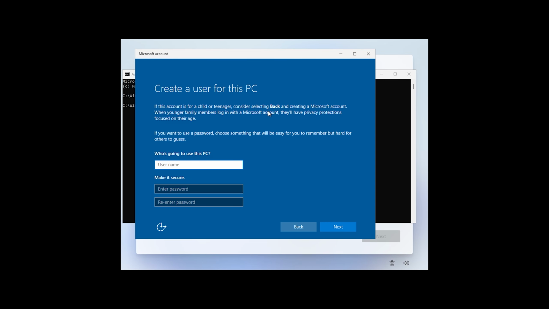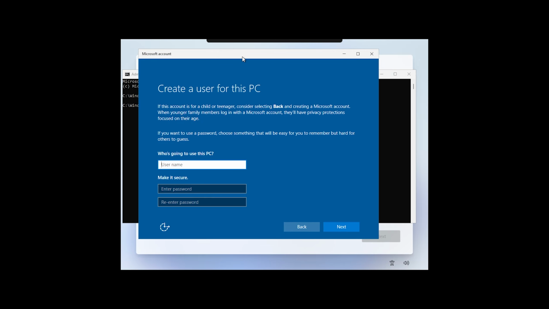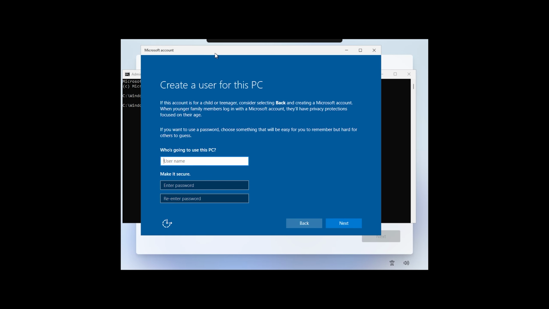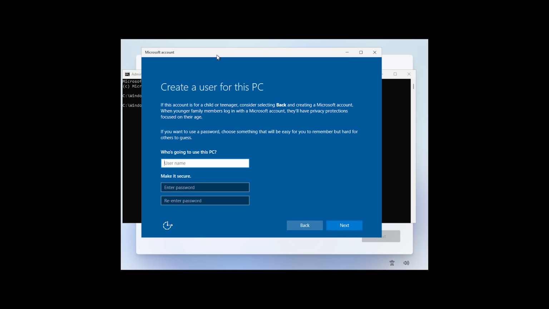So let's see. And this one still works, even though this particular command is already being disabled in the Microsoft Insider program. So I'm not sure when it will stop working, but probably I would say maybe in the next edition of Windows 11, 26H1, I believe. But for now, this option still works.